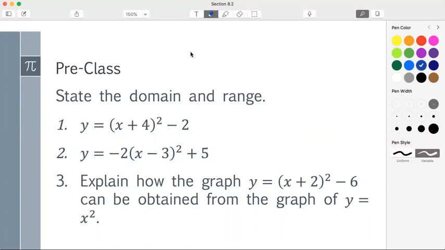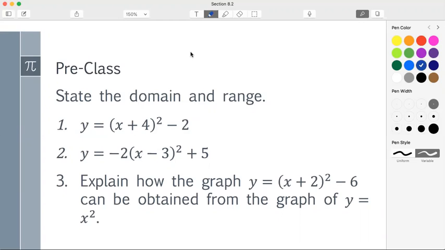So this is going to be section 8.2. Some of you are watching this to review, and some of you are going to be watching this on Ed Puzzle as part of class because I am away on a professional development. So you're going to hear me pause so people can enter their answers on Ed Puzzle, and some of you can just watch this video on Haiku that I will be posting as well. So, whichever one is more convenient for you is fine.